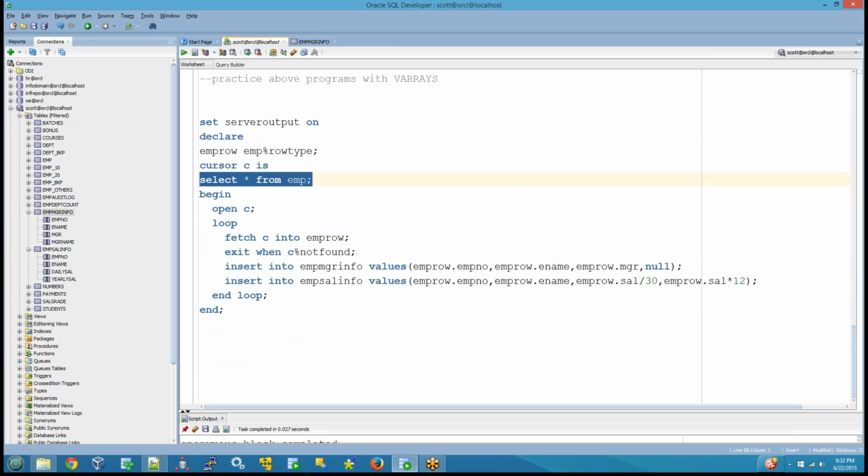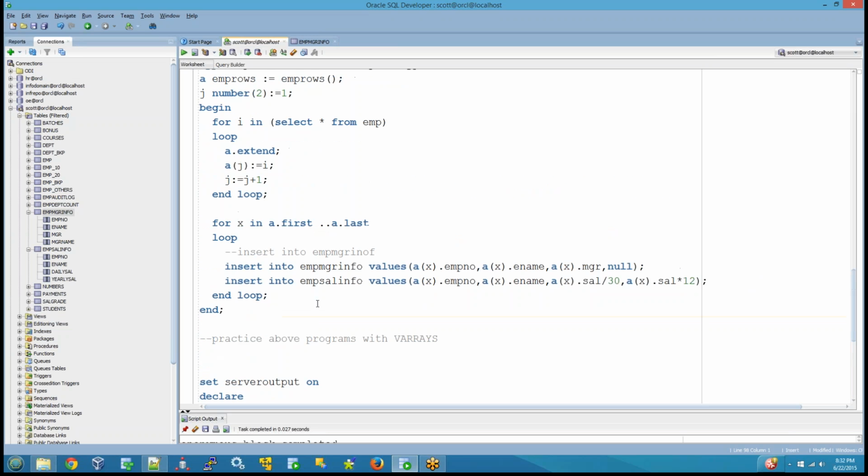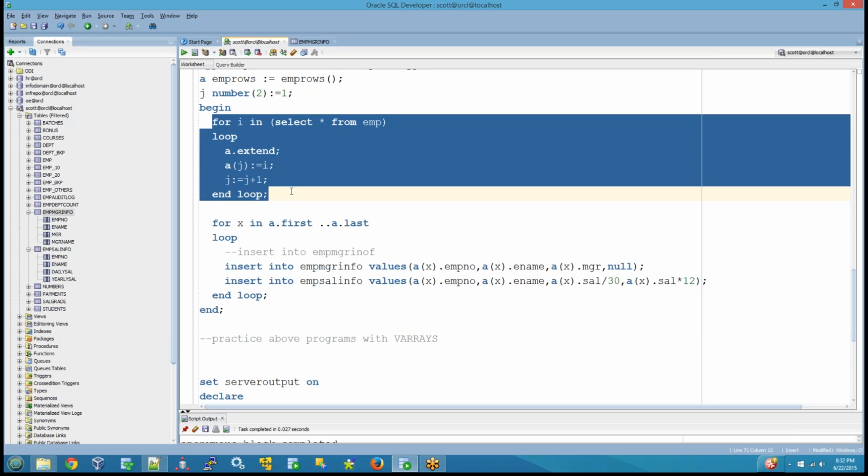Do you really want to keep this cursor open that long? Yes or no? We don't need to keep a cursor open for so long. Simply, we can load the collection and then the cursor can be closed. In 10 minutes we can load the data into the collection and close the cursor.